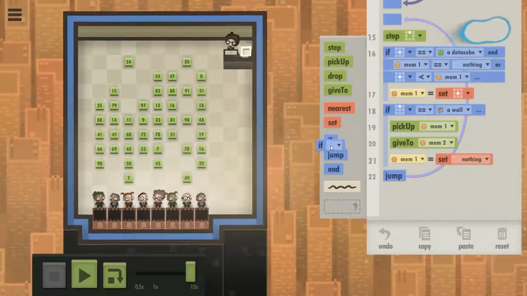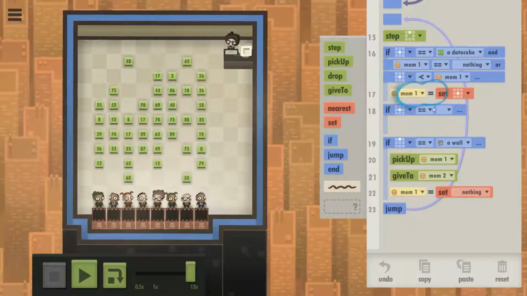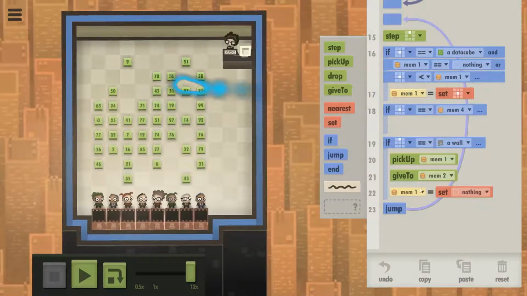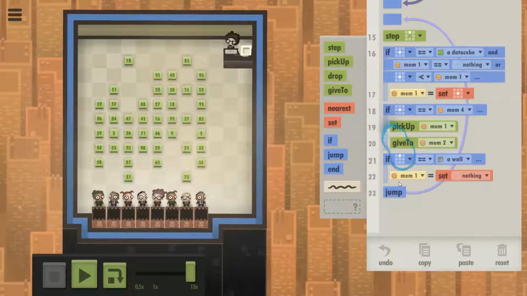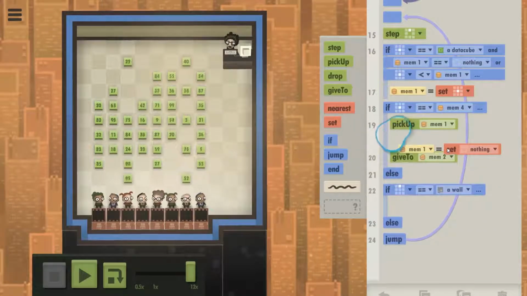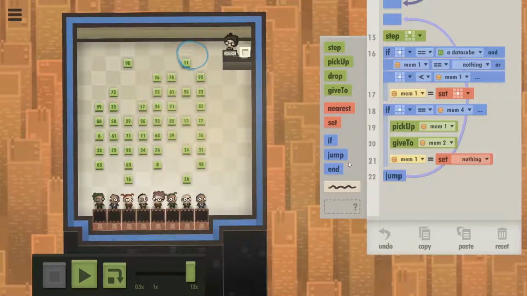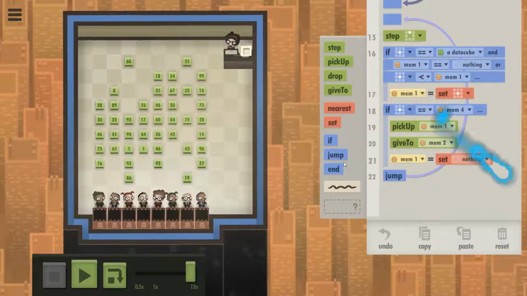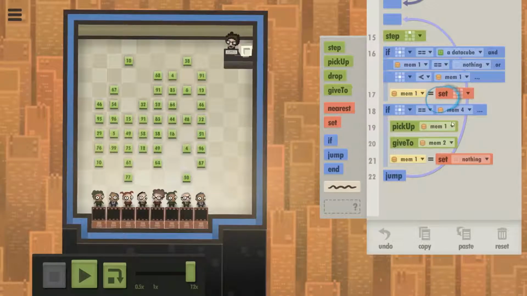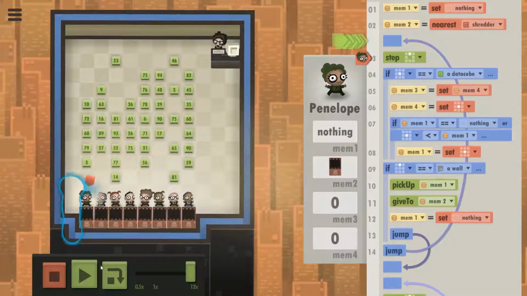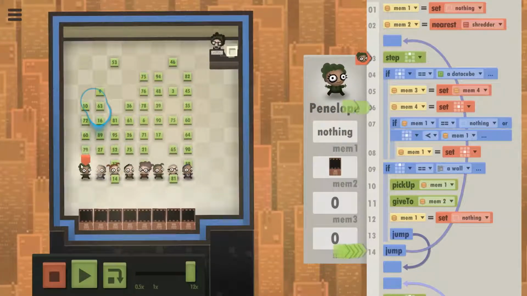If where we are is a data cube, and it's one of those things, cool. If where we are equals memory 4, if we are on the last thing, then we pick up memory 2. Here's the problem. When the last one is the highest, or is the lowest, I don't know what's going to happen there. I need to see what happens when we shred memory 4. Okay, good. It's going to happen with this one right here.